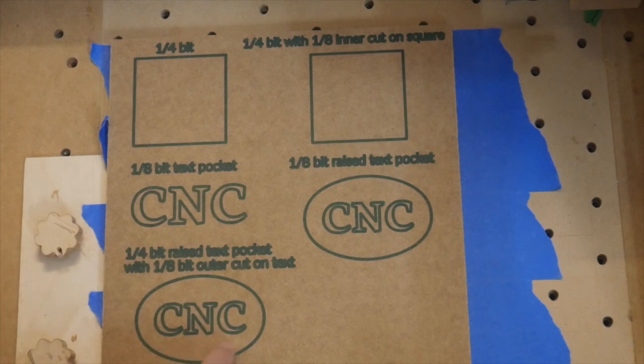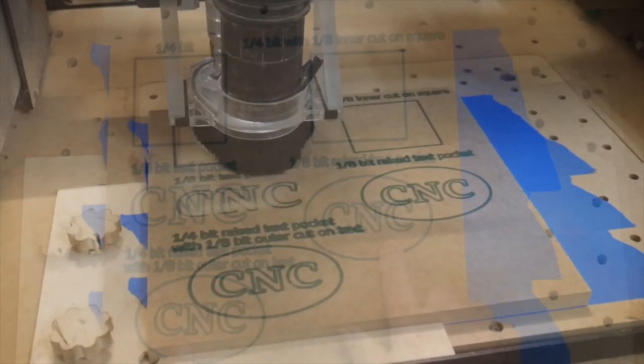So this one we're going to use that 1/4 inch to hog out most of the material. Then we're going to go around our letters with the 1/8 inch in order to get that nice clean shape that we want on these. And I'll show you how both of these look.